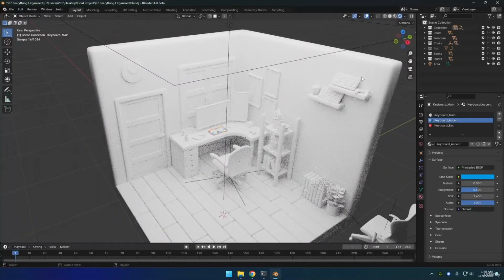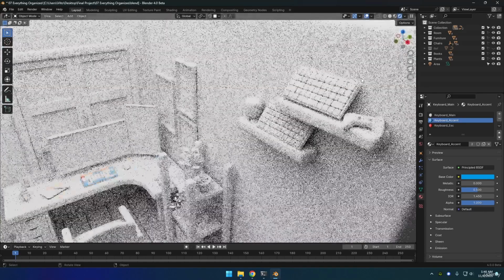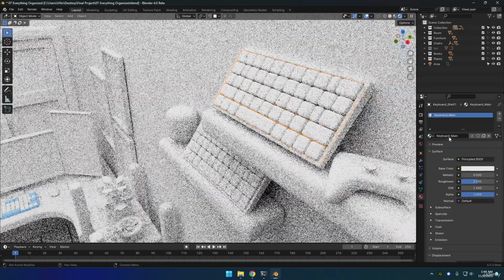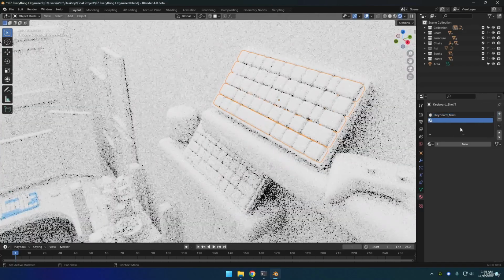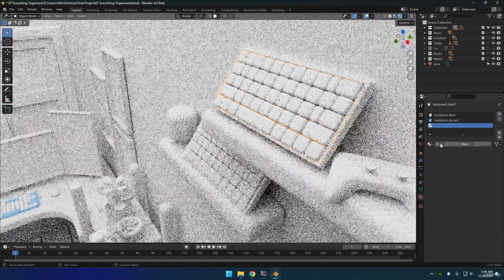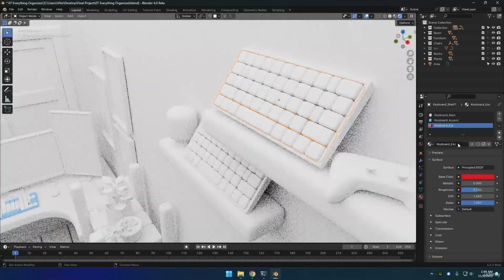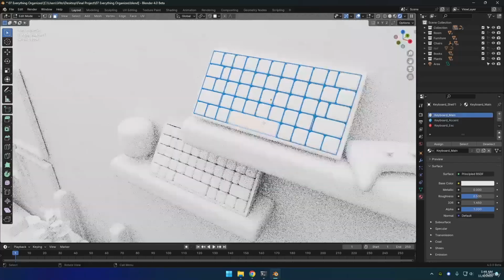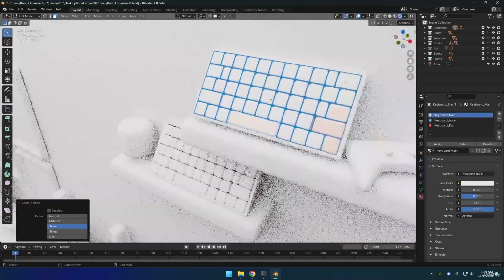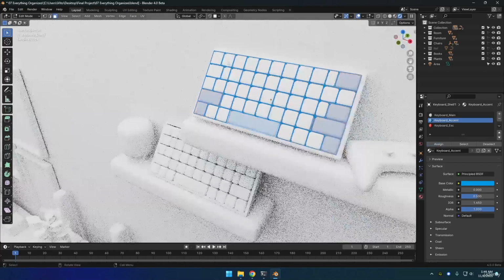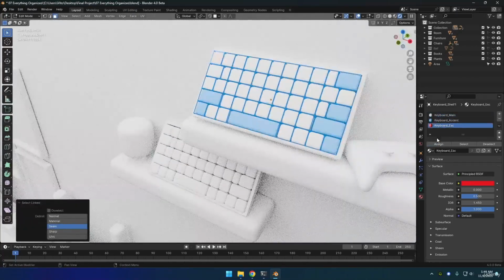Now we're going to use the same process for these two keyboards, because there's a minor change that I'd like to go over. So we're going to zoom in here on this keyboard, and for our keyboard main we're going to use the same material, and then we're going to add a new slot, and we're going to use our keyboard accent, and finally one more slot, and we're going to use the keyboard escape. So we're using our existing materials. It's time to assign them. So again, using the same technique, we're going to go ahead and make a selection around these buttons, and then apply our accent color, and then same thing with this escape.